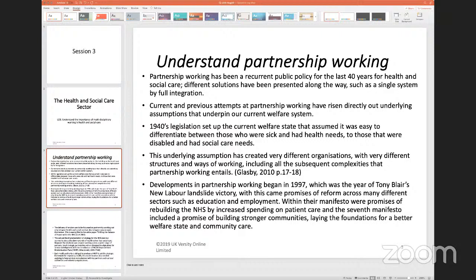Now, one of the other things I want to mention is partnership working. What we mean by partnership working is when these people all come together to work together and provide some sort of care to patients. This care could be for somebody who's receiving care for dementia, or somebody receiving any sort of treatment, and they would be required to work together to make sure that this care is delivered.